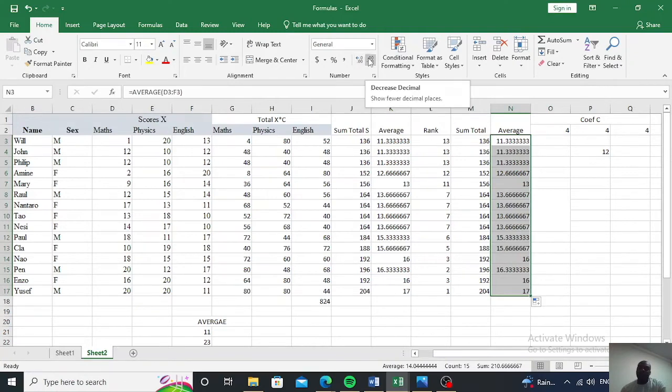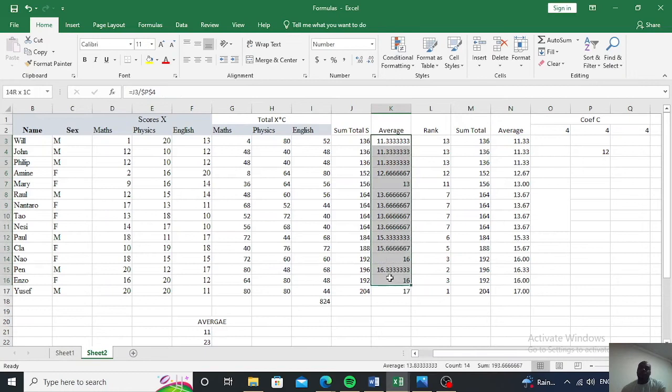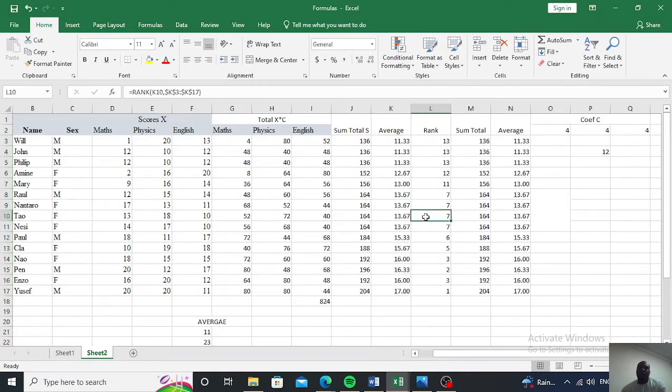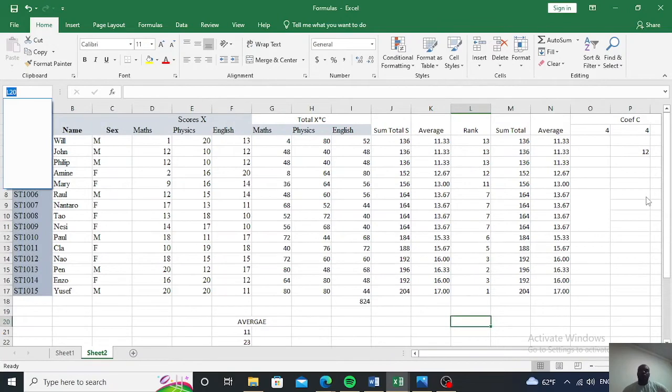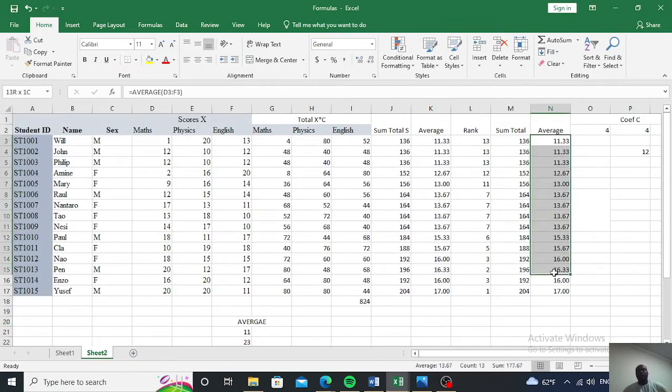So we will click on decrease decimal so that it reduces the number of decimal places to 2. So this is the individual average per student.